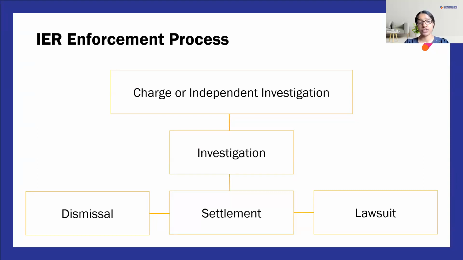If we do believe that a violation has occurred, we typically try to resolve the matter through a settlement process before filing a complaint with an administrative court. So we will try to work with the employer to obtain appropriate remedies. And we'll talk about what those remedies might be a little later on. If we're not able to reach a settlement, we can file a complaint before an administrative law judge and actually go through the process of litigating a lawsuit to obtain appropriate remedies.